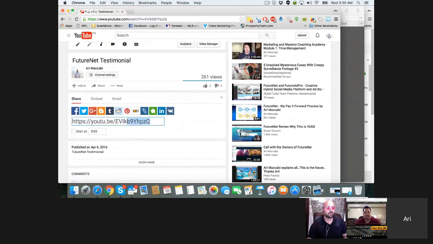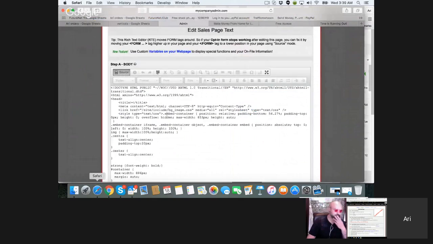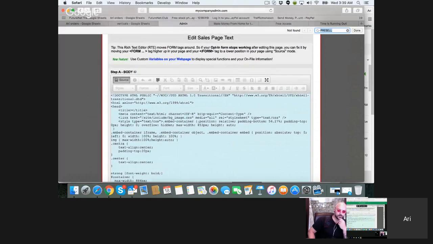The problem is on a lot of browsers it does that, so people can't get it. What they don't realize is that same little ID, whatever it is, is at the very top, so you can just highlight that and then hit Control-C or Command-C and copy it. Then you can come back over here, John, click into the white area, and then I want you to hit Control-F on your computer because you're on a PC, and I want you to search for YouTube.